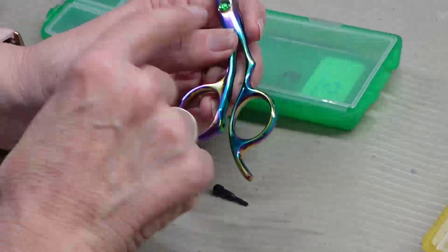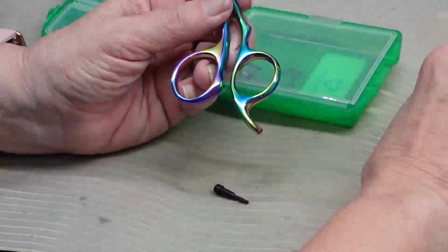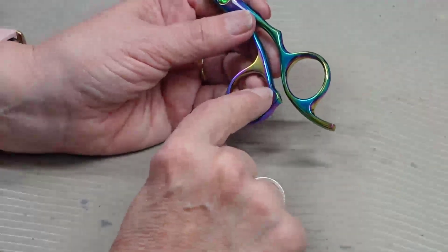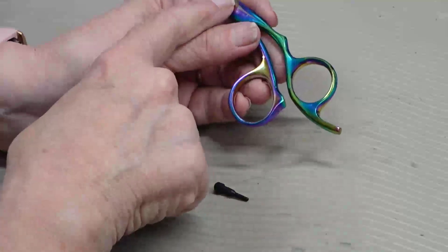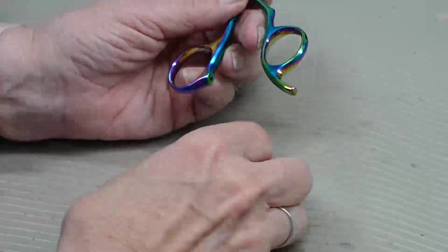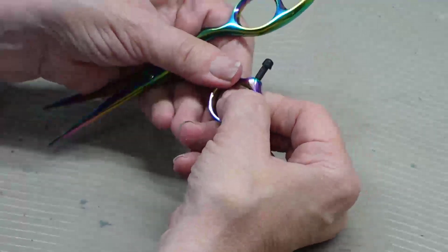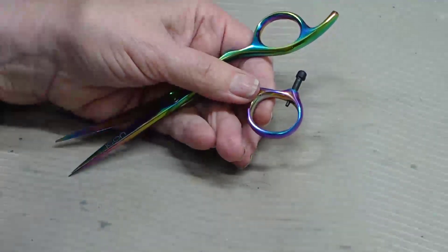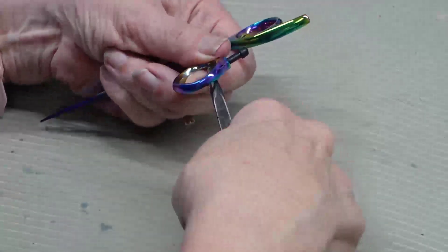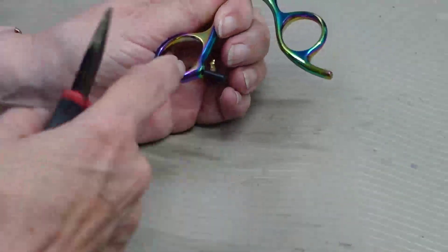This size here looks right. Now if I didn't have this size to fit, I could put in the big one and trim it down. If you're going to make a mistake buying bumpers, I encourage you to buy the bigger ones because you can trim them down — the little ones you can't make bigger. I do any hardware work — screws, bumpers, all of that — before I sharpen the shears, because I need to know where I'm starting. If I don't have a bumper to fit or a screw to fix it, I'm not going to sharpen it.